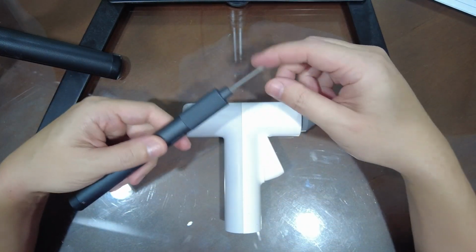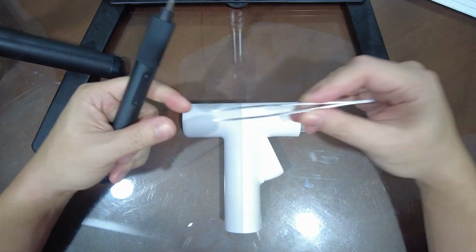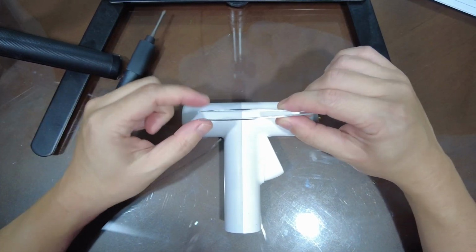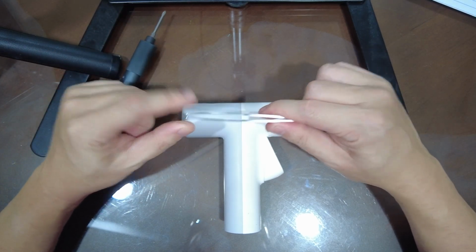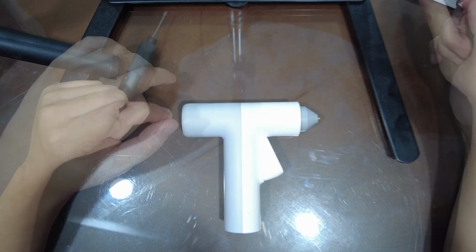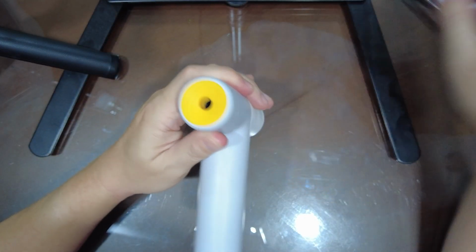So the things that you need is a screwdriver with a long head and a tweezer, because there are some things that we're gonna have to stick in and go deep to get to it. Okay, so the first thing we're going to do is get into this back part here.